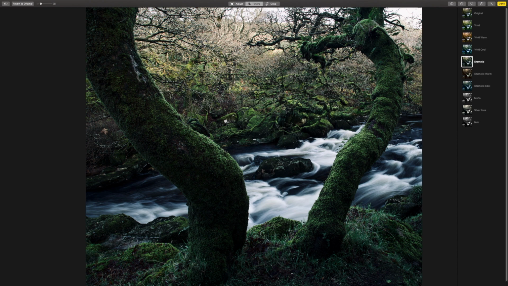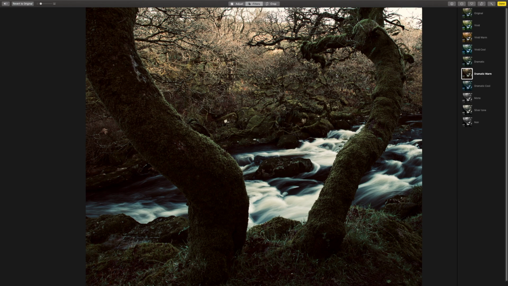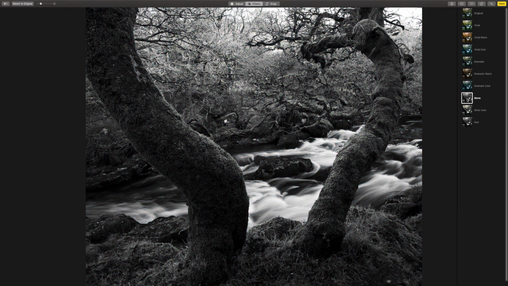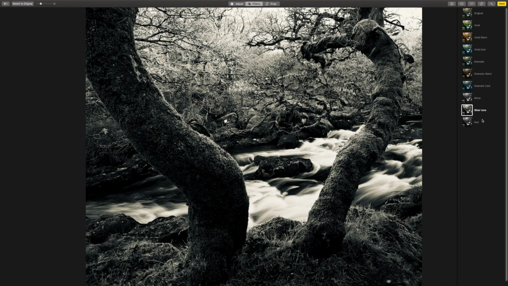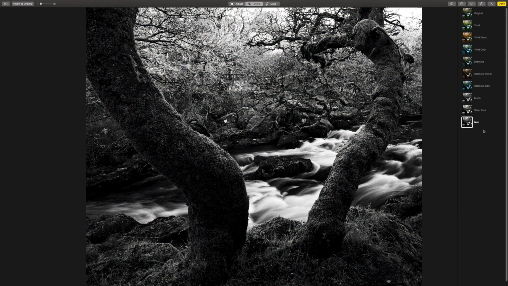I quite like that look. Dramatic warm, I like that look too. Dramatic cool, and that's your monochrome, and then you've got a silver tone, and then you've got one called noir, which is just like a high contrast black and white look.